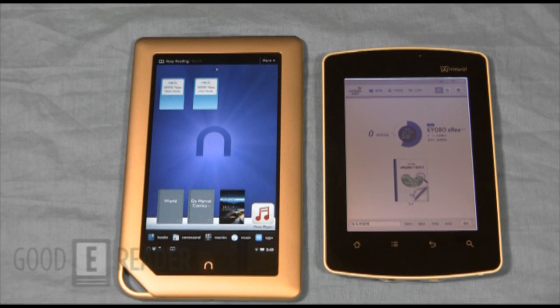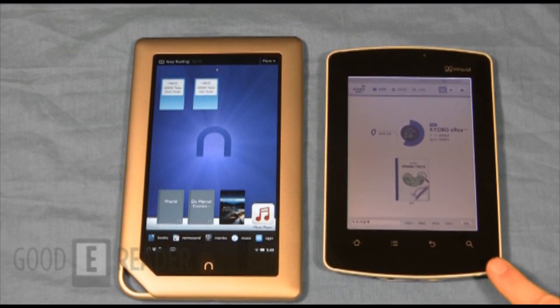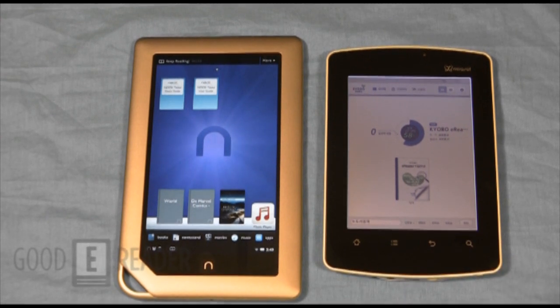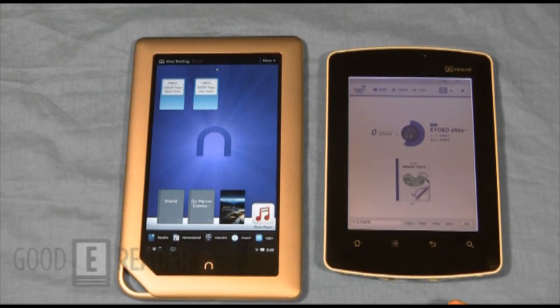The big difference is the processor. The Nook tablet has a dual core 1 gigahertz processor, whereas the Mirasol one only has a single core 1 gigahertz, but it is a Snapdragon processor, so it's a little bit faster than one of those cheapo CPU makers. The big difference, internal storage. Nook tablet has 16 gigs, whereas the Kyobo only has 1 gig, but of course you can expand both of these devices via micro SD. Wi-Fi, everything like that. Peter, why don't you walk us through all the hardware?